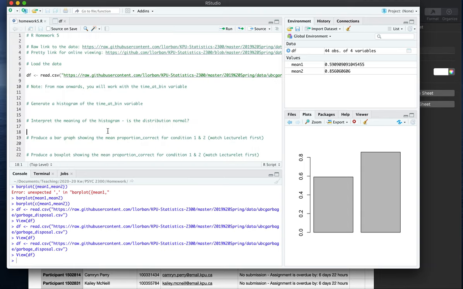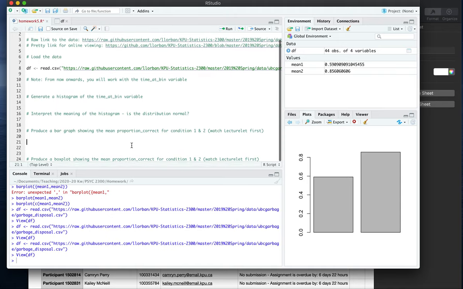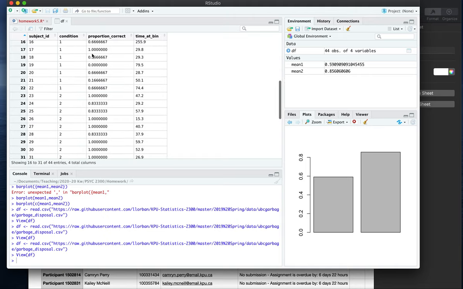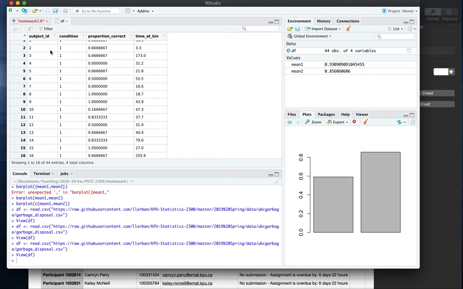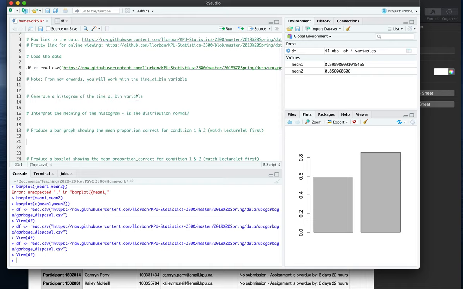For this to happen, we need to learn a new skill, and that skill is to be able to filter our data for just certain subsets of it. So first we need to create an output of our data that will display only condition one, and then another piece of code that will do only condition two. So let's take a peek at how this looks. We've got our df, and as soon as I use the square bracket, which you have done many weeks ago when you looked at standardizing the data and wanted the standard form of the second or third value, you selected which element you wanted to pick out from the vector.